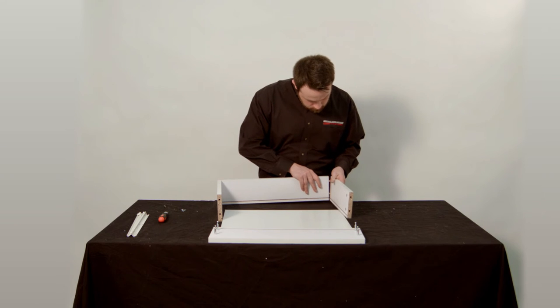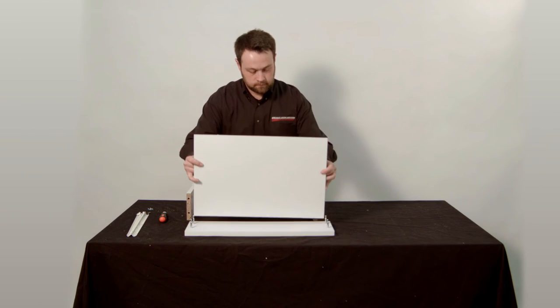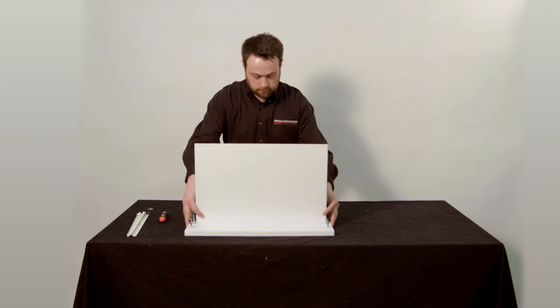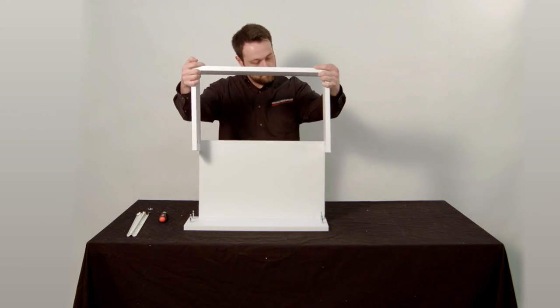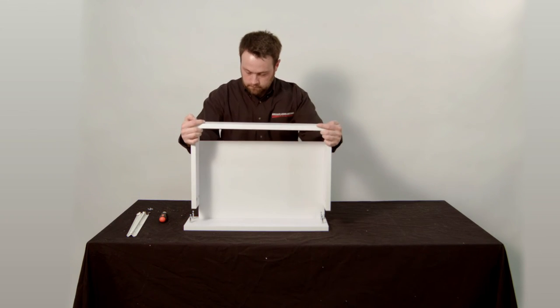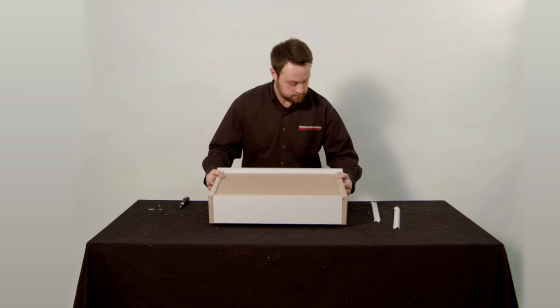Put the three sides together as shown. Slide the drawer insert into the slot as shown. Take the three pieces and slide it down to complete the drawer, making sure the drawer insert is in the groove.